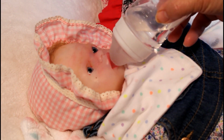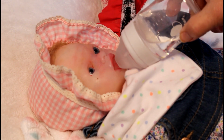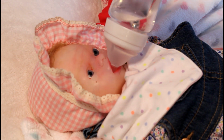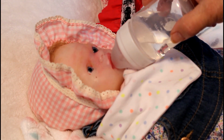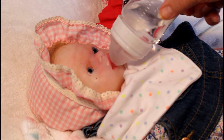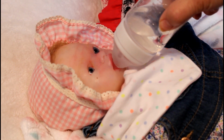Now, the vinyls, you can just do whatever you want with the vinyls. You don't have to worry. But with silicones, there are always things to keep in mind. Loose fitting clothes, not tight. You have to handle them like a newborn babe. There's always a little bit more care. And even with all the good care that you give them, like I thought I gave mine good care, she still ripped. So I guess that just happens.